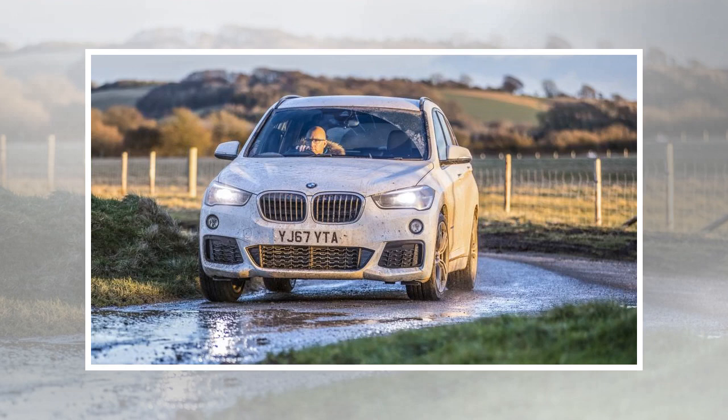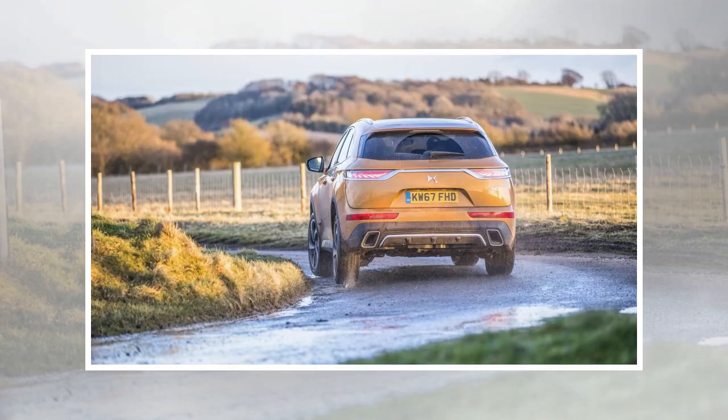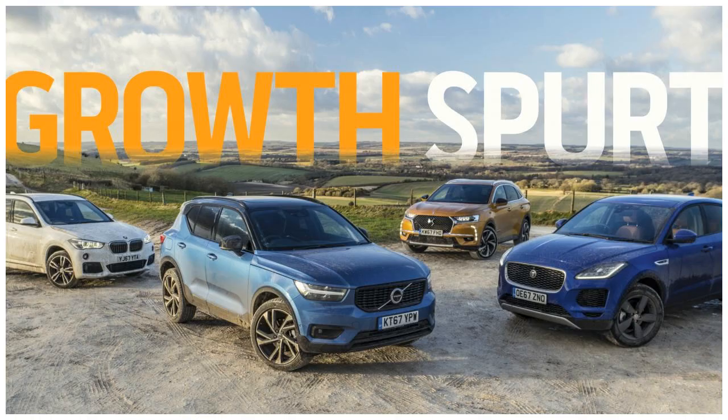The BMW is reasonably nimble and well-balanced. Better than that, it has the best engine-gearbox combo here. There's not much to choose between any of these engines for refinement, smoothness and noise intrusion, but if you value response and alertness, you need this or the Jaguar. The downside to the BMW is that it's a little harsh. Suspension noise intrudes. There's a lot of roar on coarse surfaces and the damping isn't as polished as the Jag's, or the Volvo's for that matter. It feels engineered down to a cost.